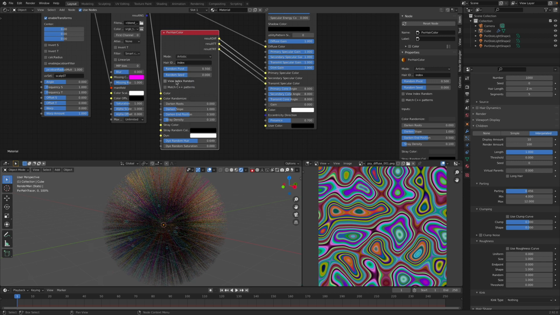If I turn on view index random, you can see the hair, we get all the random colors for the hair. And the hair, it's going to take quite a while to render. Something to keep in mind.